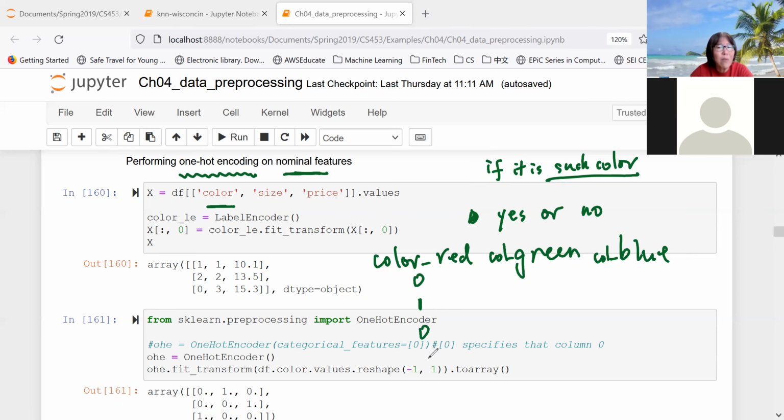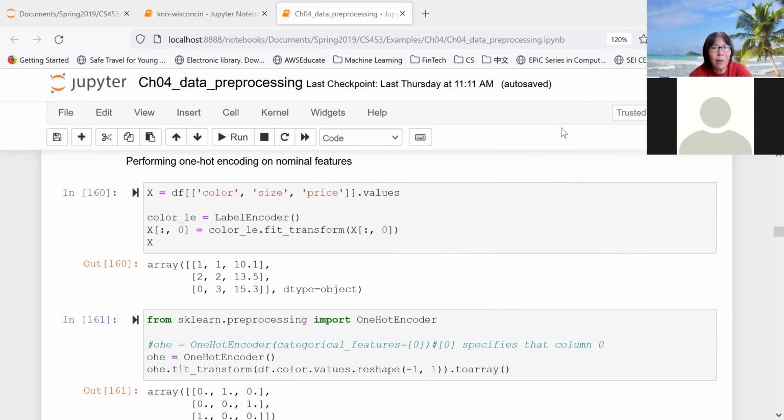Otherwise, you encode it as 0. So the feature columns are going to increase. It's like you add more features, but they are all regarding color. That's what one-hot encoding means for nominal data.